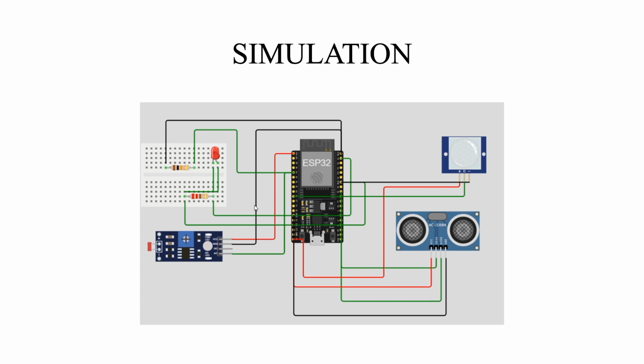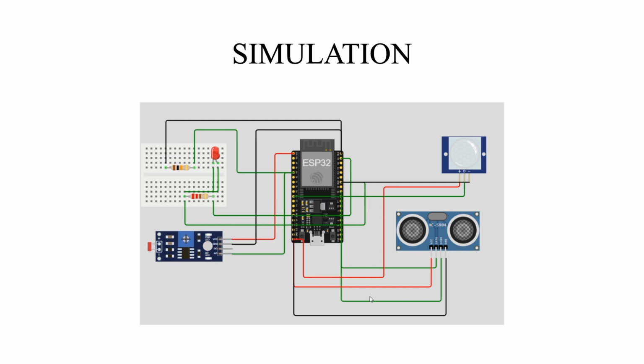Then the output is obtained from a general purpose input and output pin. Then a PIR sensor, passive infrared sensor. It is given a VCC of 3.3 volts and the ground is connected to the ground. Then the output is obtained from a general purpose input output pin, D13. Ultrasonic sensor, which is also provided with a VCC of 3.3 volts and ground.